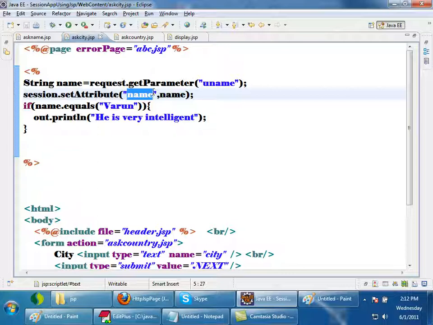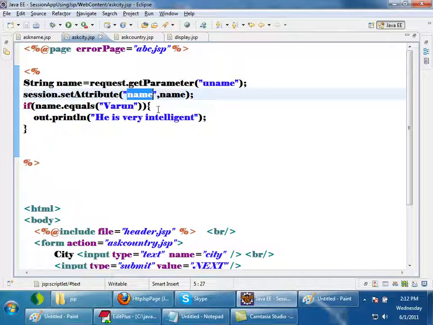Then to display, employee.getName, employee.getCity, employee.getCountry. I will not make any spelling mistakes, right? So instead of managing 50 attributes in session, it is always good to manage only one class like employee. In employee, it will have all the 50 instance variables, setters and getters, right?